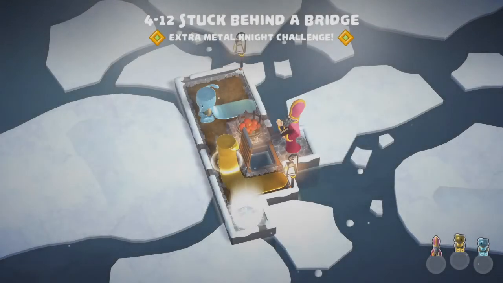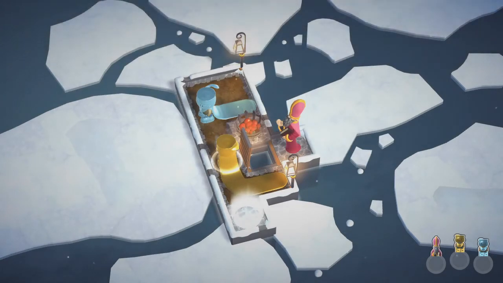Stuck Behind a Bridge is the name of our next puzzle. I see the bridge that someone might be stuck behind. We have a 2-length cape, we have a 1-length cape. Hey, he's no longer stuck. Everybody's fine.